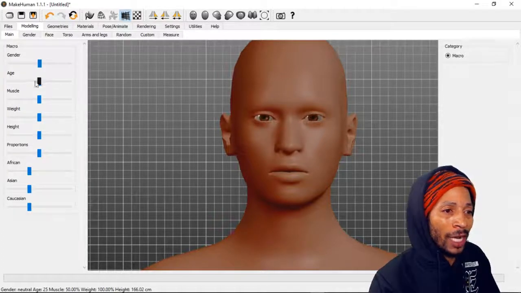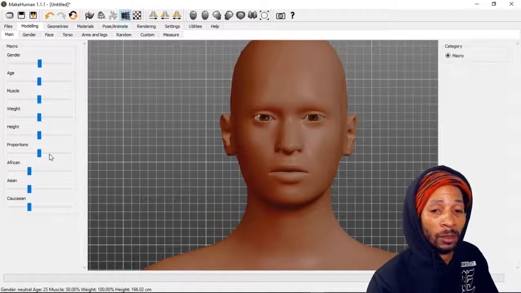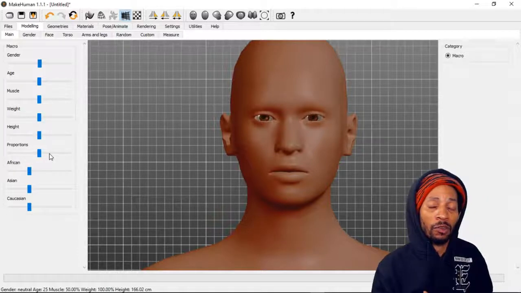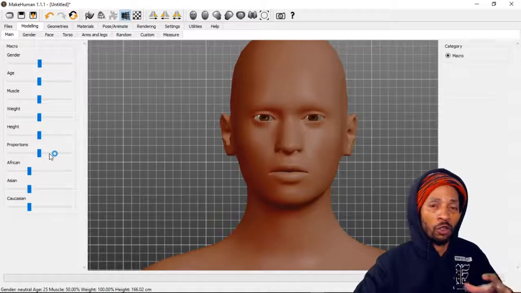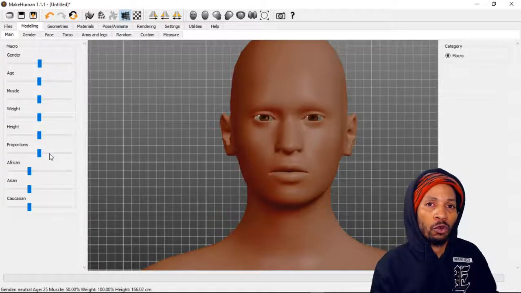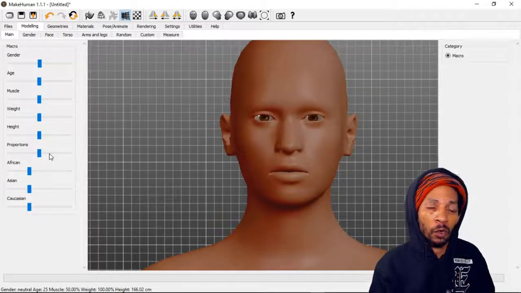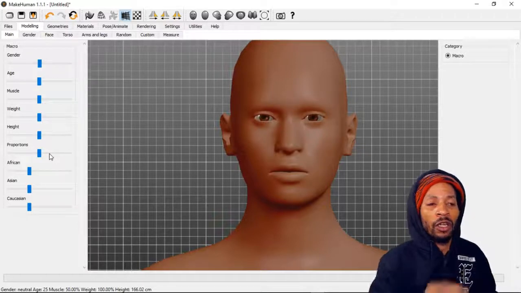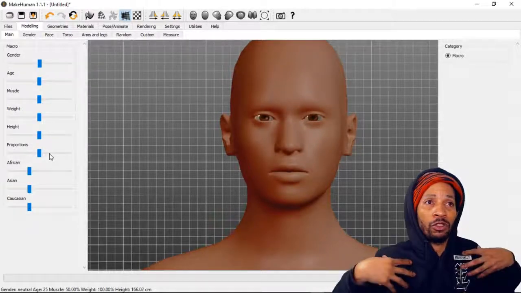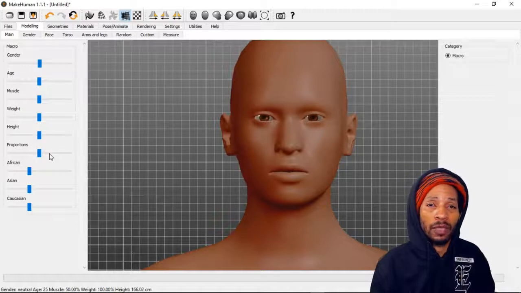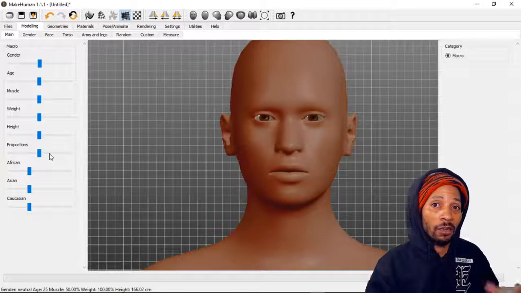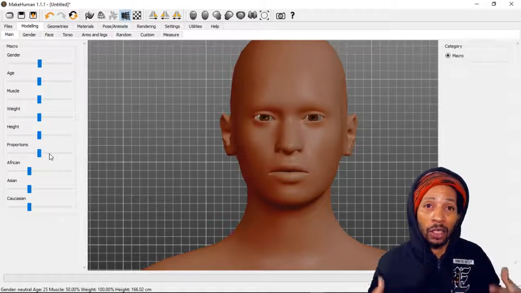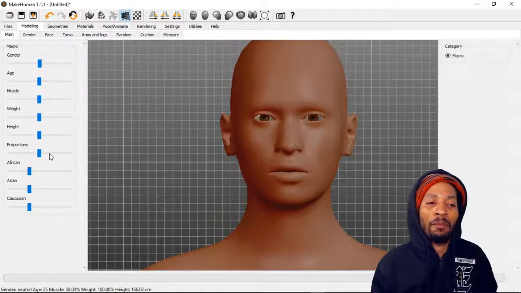And then you've got age, muscle, weight, height. They all work very similarly, but like you've seen in the intro to this video, walking through with the actual characters, the type of material you choose to put on the character depends on the way the designer, whoever graphically designed that 3D graphic, made the clothing fit. It may not have been done in a way where it fits every size.